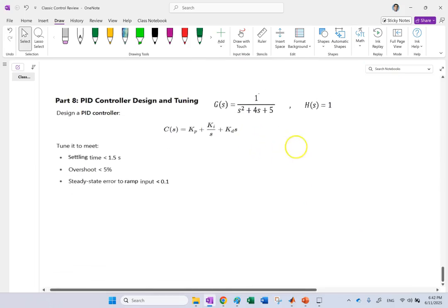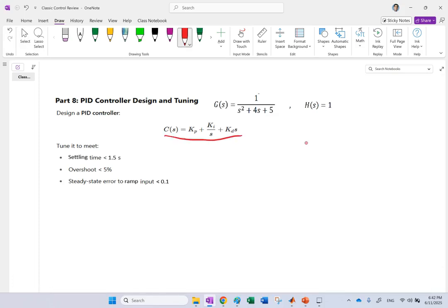In the second part, we want to design a PID controller now, where the PID controller is this. I assume the signals of the system do not have noise, so I don't need to add a filter for the derivative. You know, we typically don't directly do a derivative. Instead, we use a high-pass filter. So we use something like KD s over, for instance, 1 plus n times s or something, okay?